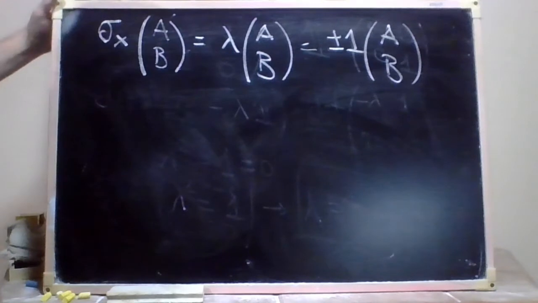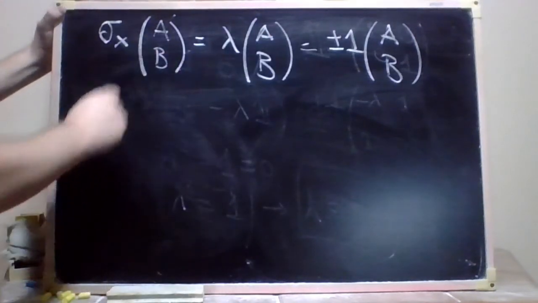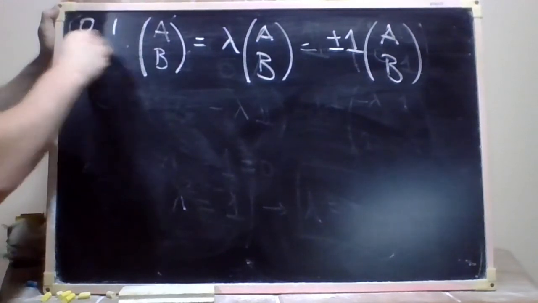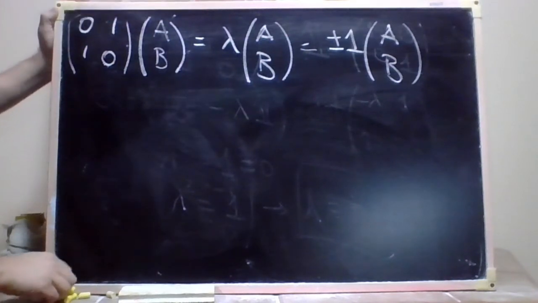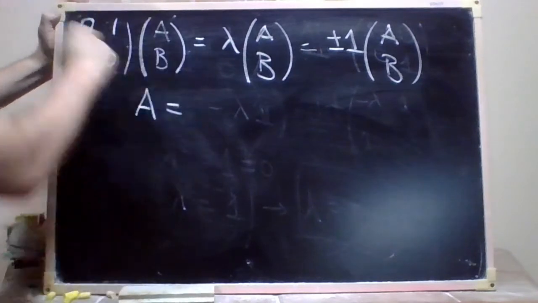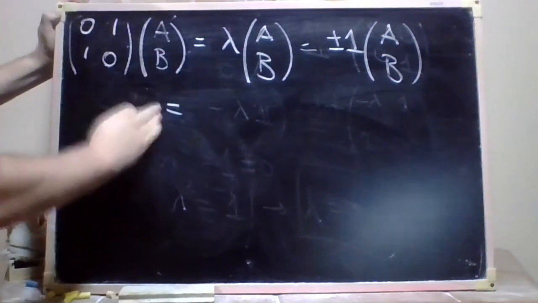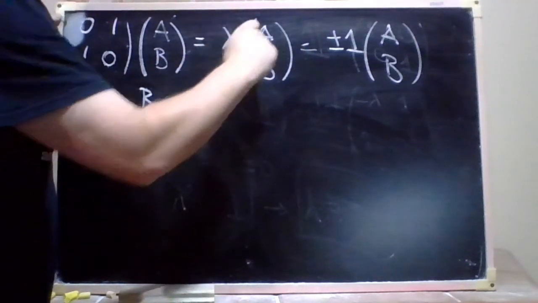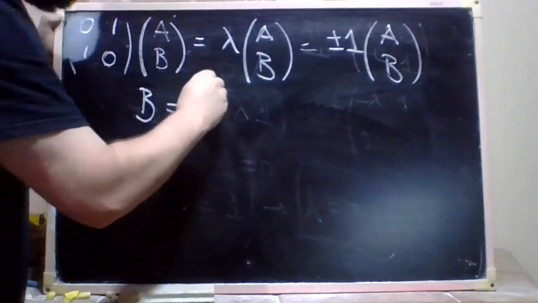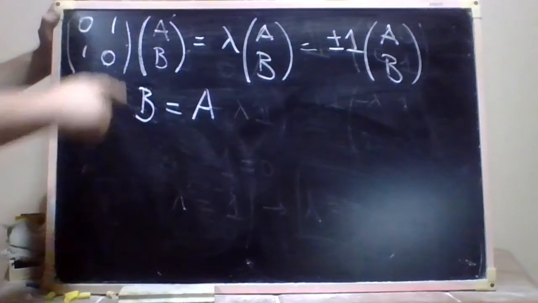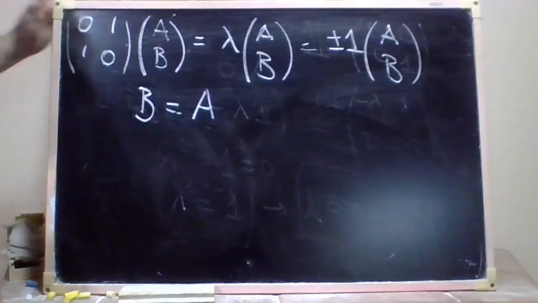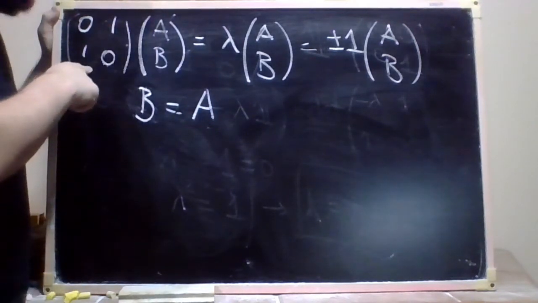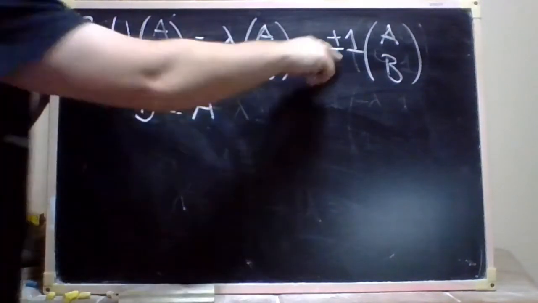So let's do that. Here you can write explicitly the matrix, (0, 1; 1, 0), and then you multiply it. 0 multiplying a is just 0, plus 1 multiplying b is just b, equal to the corresponding line here, which is lambda multiplying a. If I choose first the plus sign, I'll have b equals a. In the other case, I'll have b equals minus a. There is no need to perform the other equation because it will produce the same thing, which means a equals b, or a equals minus b if you choose the minus eigenvalue.